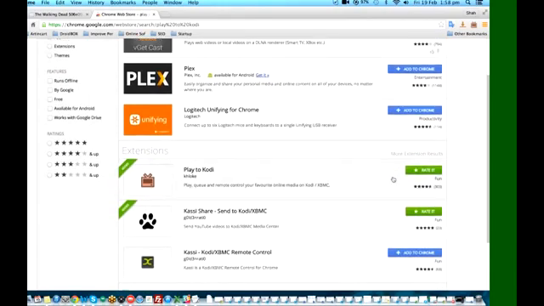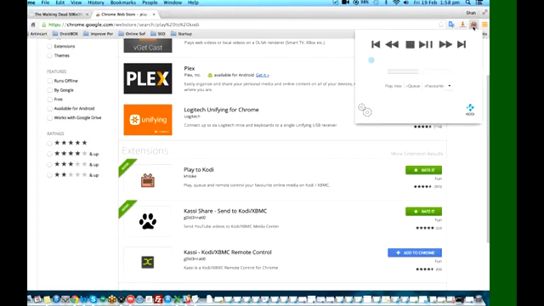I have already added it to my Chrome, so in case you have not added it, add it onto your Chrome browser. You will see an option, add to Chrome, but for me it's only rated because I have already added it. Once you add it, you will see this icon here at the top. You can see my cursor. You can click on it, and then you can press on these two cogs, the settings.